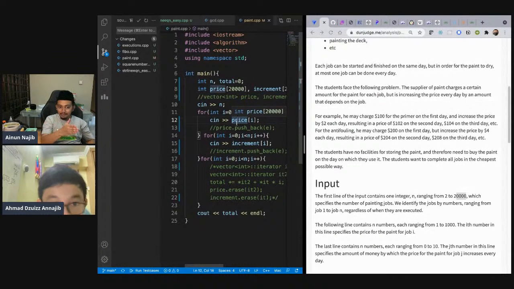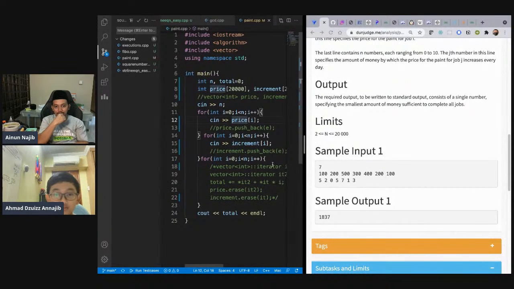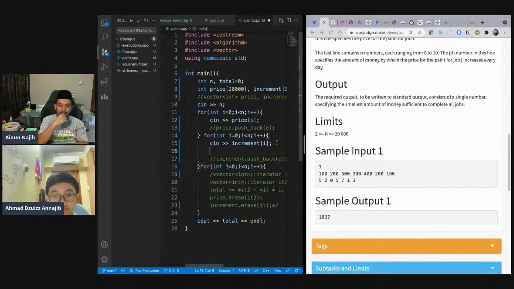You need to find the largest increment. Yes. So what do you do? How do you find the max if you have an array and you know how many elements you need to check? Now your job is to find the largest element. You just loop through. Implement your looping through, yes.